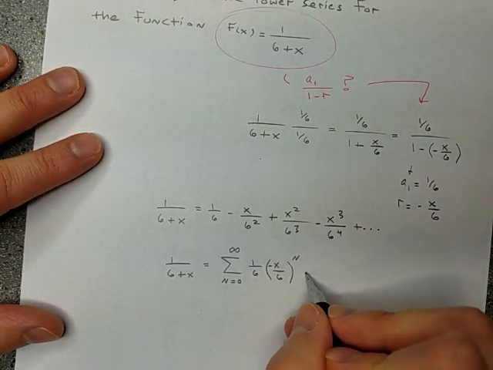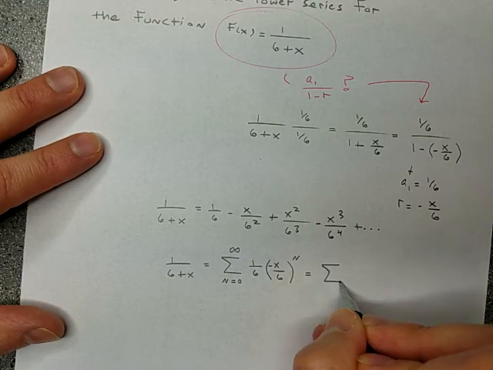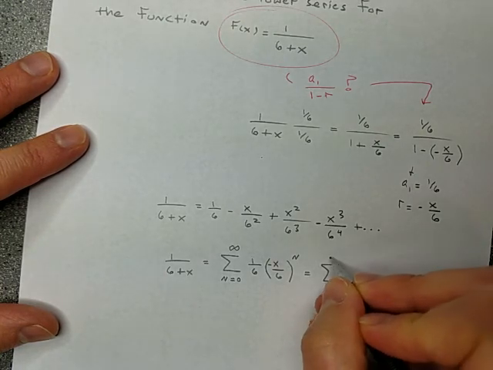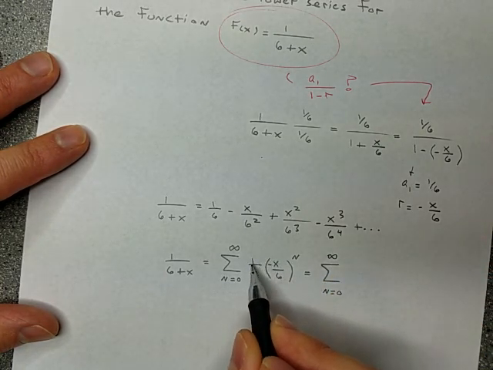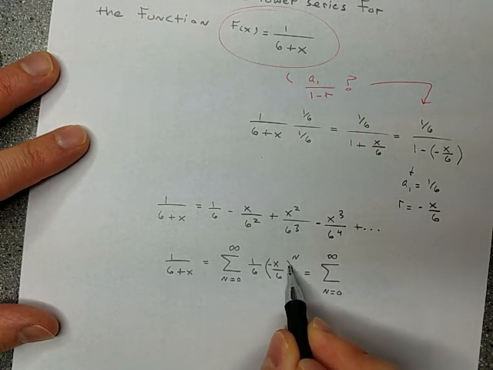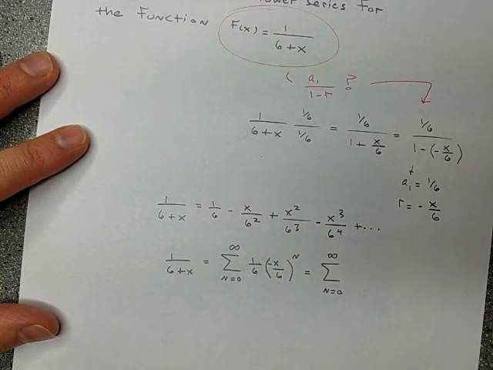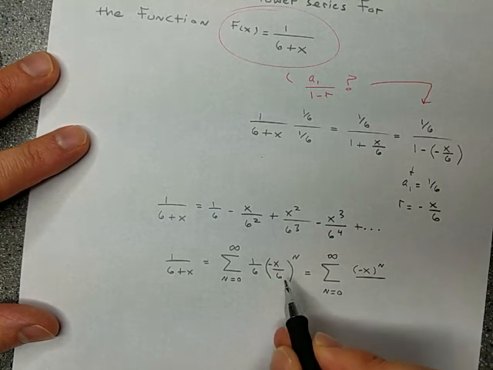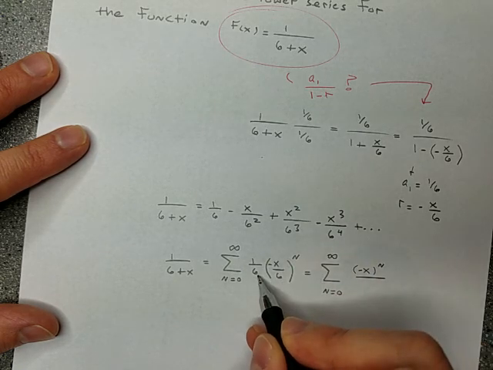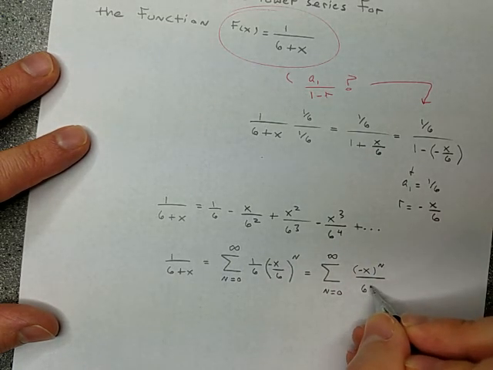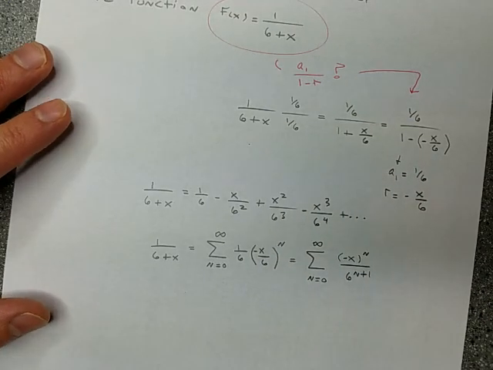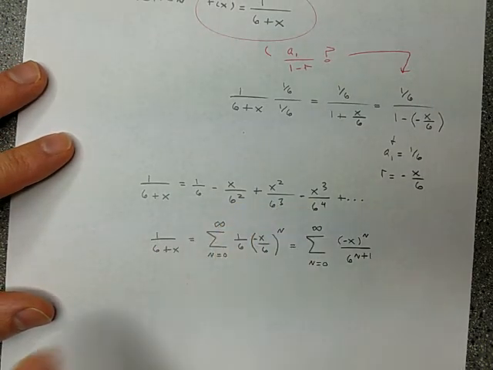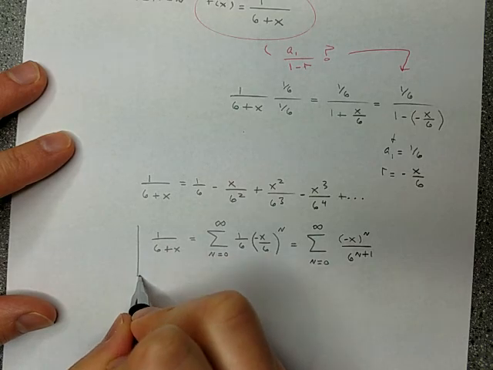We could write it like that. We could write it a little more simplified. What if I multiplied these fractions together? That's going to be negative x to the n power times 1. So I could say, if I wanted to, negative x to the n power. And then down here, that's going to be 6 to the n power times 6 to the first power. So that'll be 6 to the n plus 1 power, right? Okay, so either of those are okay. They'll give you all the same numbers. So here's my answer.